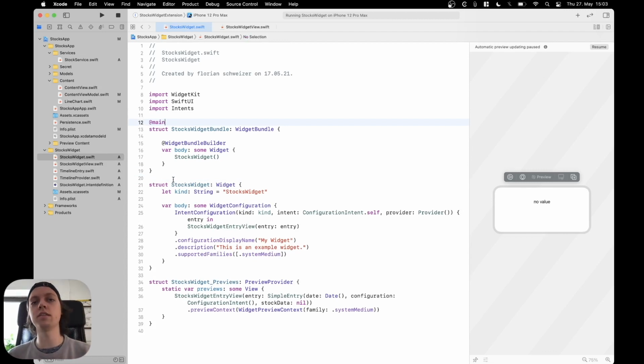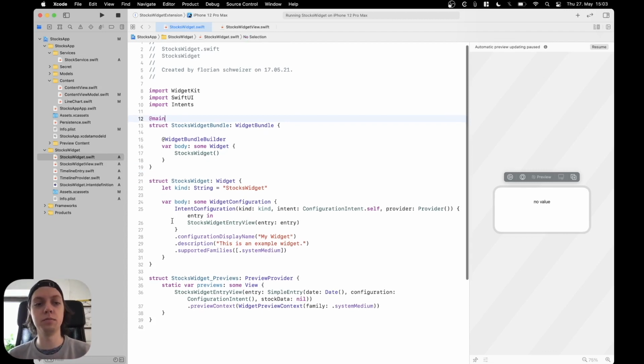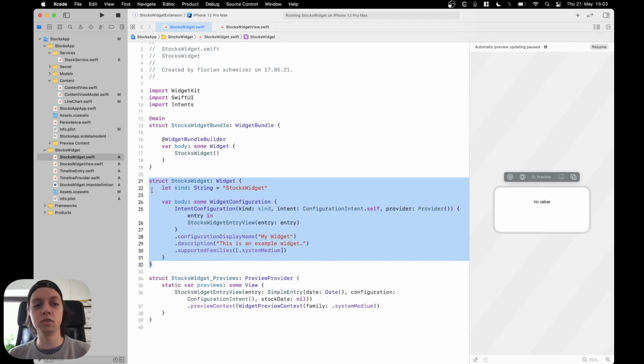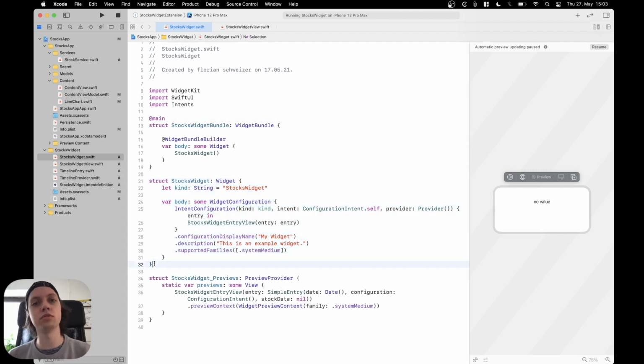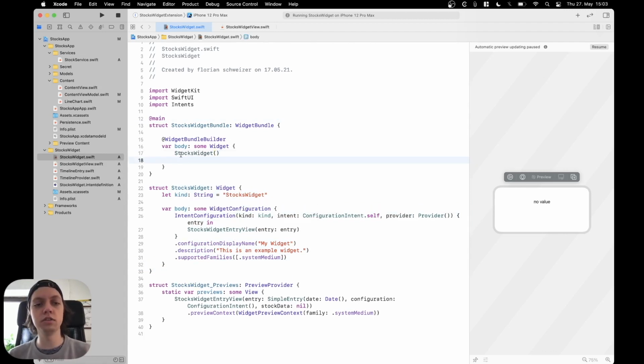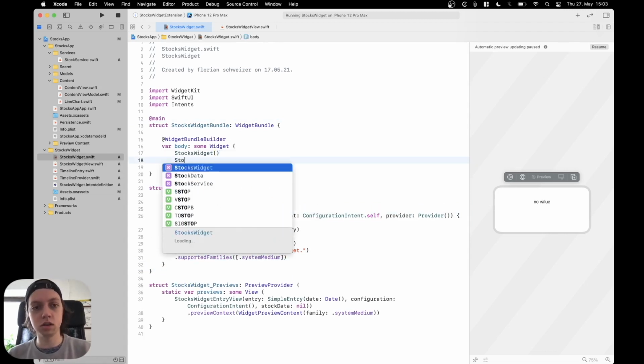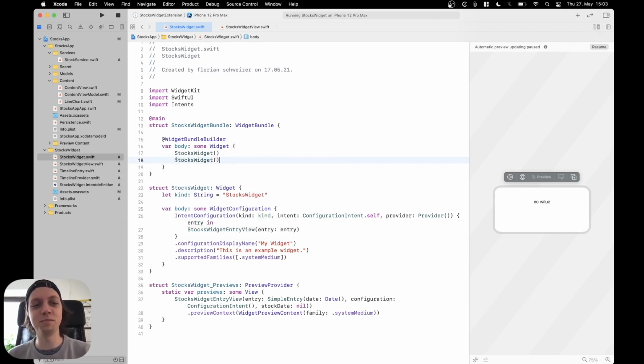Right now nothing actually changes in the app, but if you implement a second widget, which for example could show multiple stocks or some other data, then you can just put it in here next to the stocks widget. I'll just put the stocks widget in here twice, but actually you would want another widget in here. But this is the way how to add multiple different widgets with different timeline providers, different timeline entries, different views, and different functionality into just one widget extension.